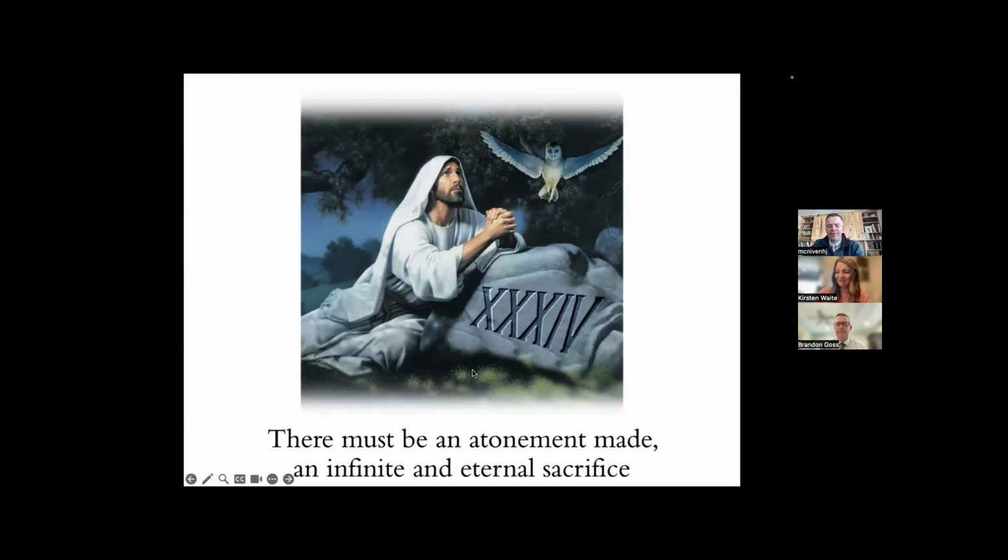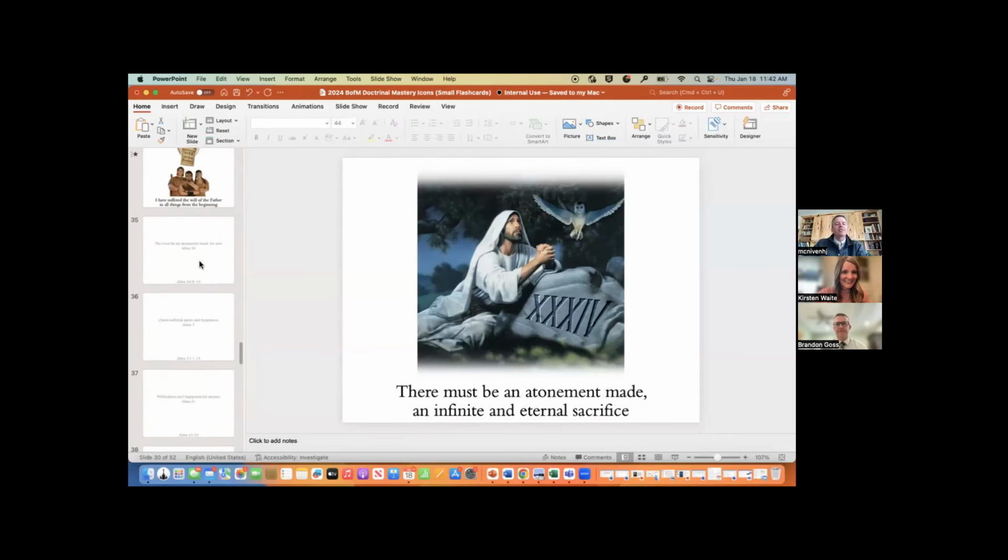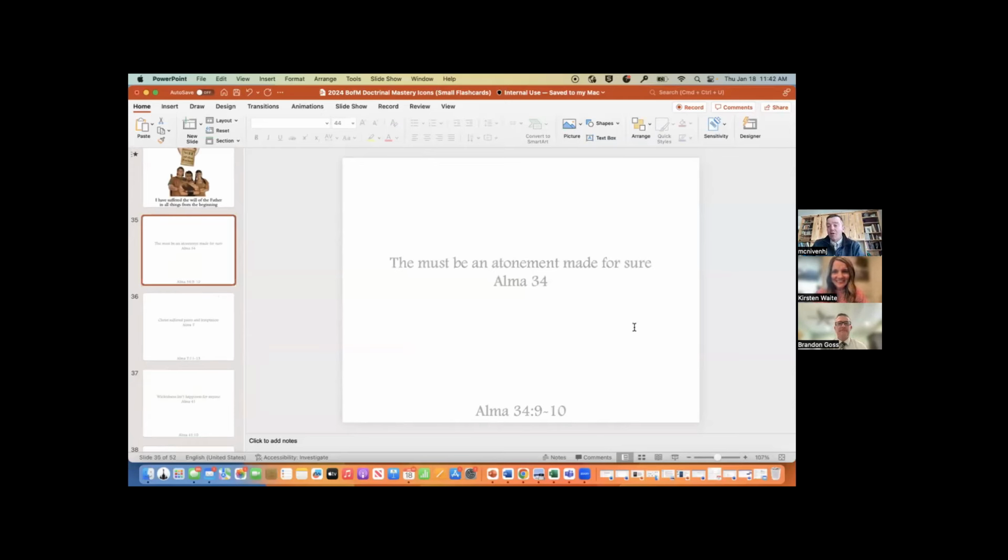And do we remember the verses on this one? There must needs be an infinite atonement, right? Well, that's the actual verses. Sorry. Verse 9 and 10? I don't really know. I should know such things, but I don't. And I haven't changed these. So Alma 34, 9 and 10, you're correct. So that's where we're headed. So we've done the flashcard, we've shown it. And then I say, okay, well, let's go there. Let's go check this one out.